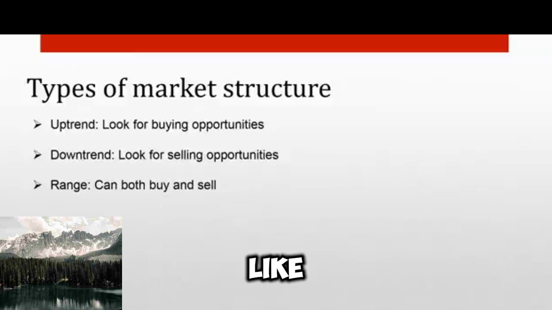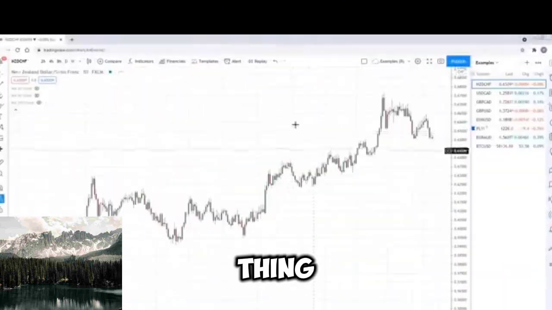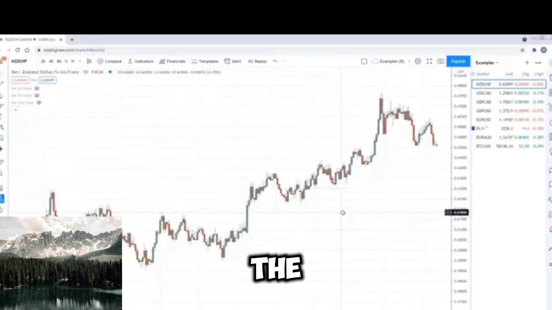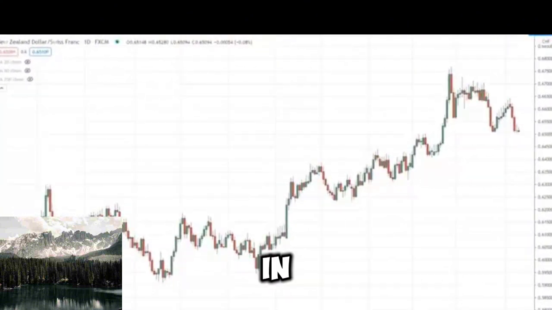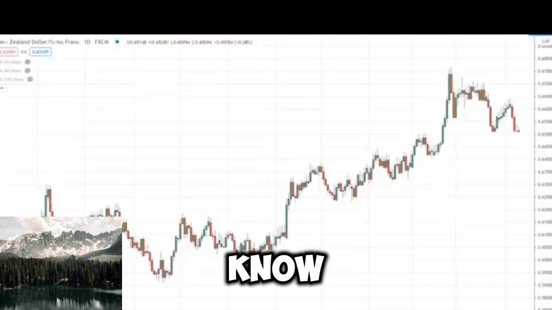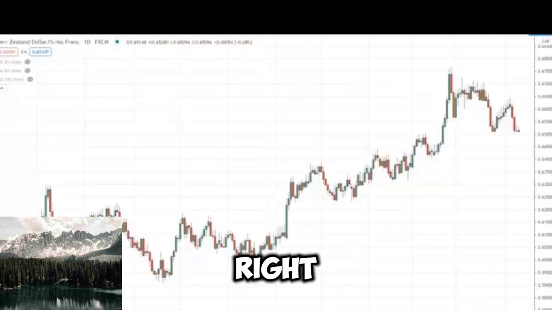Because one thing to know is the theory is one thing, but when you look at the live charts, the market can look completely different, out of whack. Like one is in heaven and one is on earth, so it's going to be quite different. So I want to walk through with you when you look at the chart. So if you look at this chart, New Zealand against the Swiss franc, this is the daily time frame, as you can see over here on the daily chart.